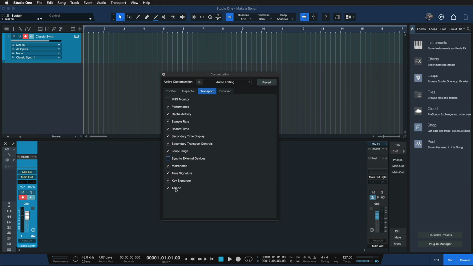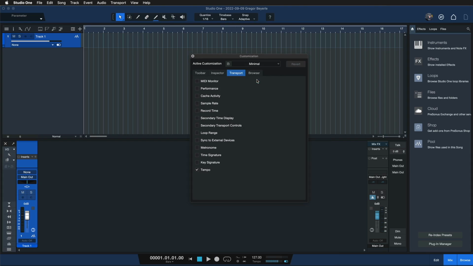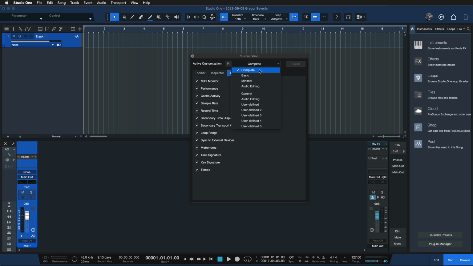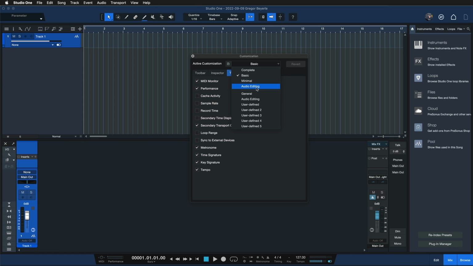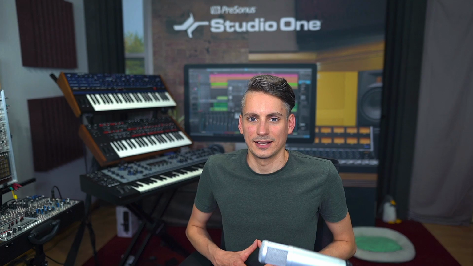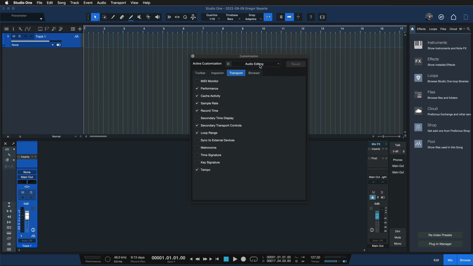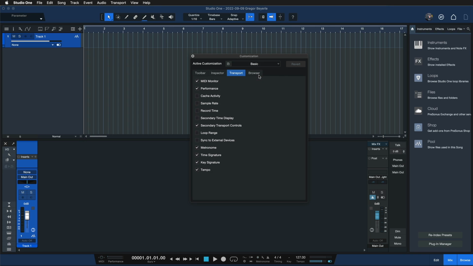And what makes this so powerful is that you can create presets from that you can switch extremely quickly. So you could go from an audio editing workflow directly into a virtual instrument workflow, into a content creation workflow. And Studio One's interface would always shift and adapt to the current task at hand so that you only see buttons that are relevant to your current workflow. This is a truly amazing feature that Smart Templates also take advantage of.